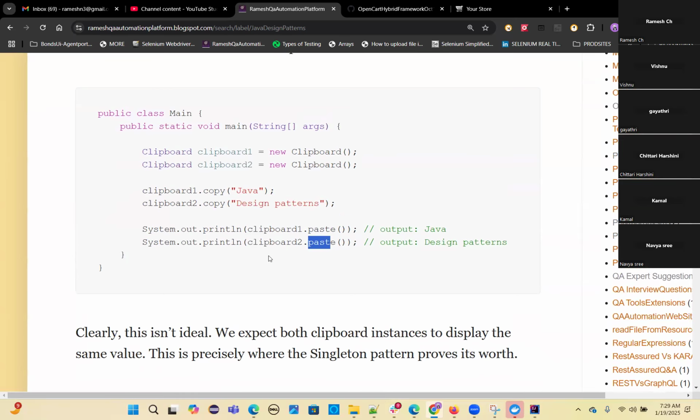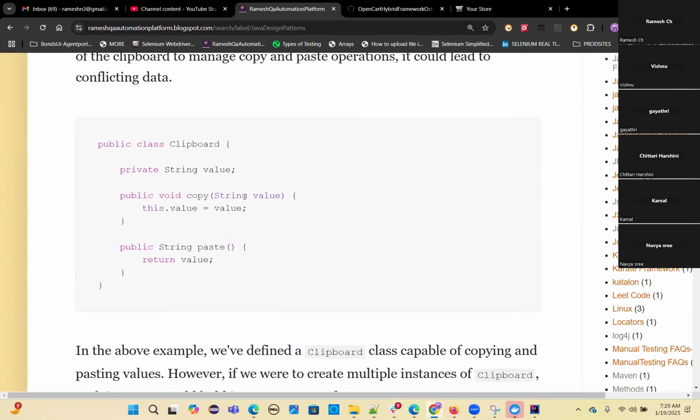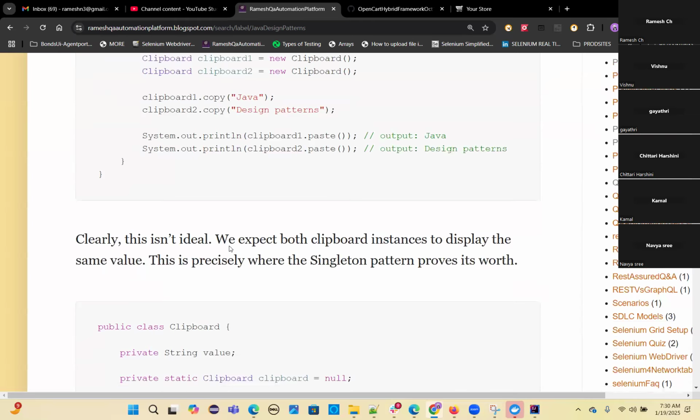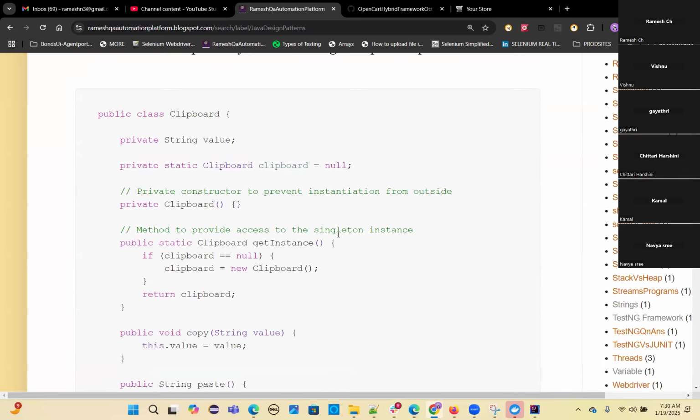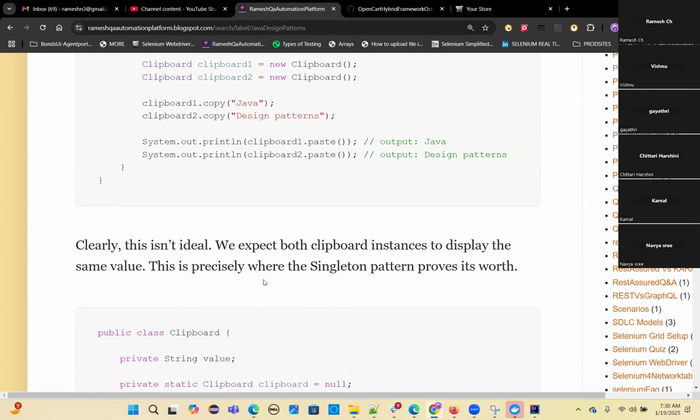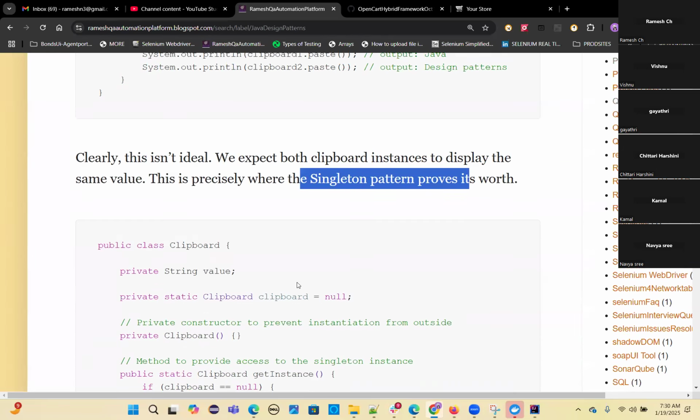You're copying one value, and again you're copying another. Whatever value you give, it will copy. But the problem is we are expecting only one value, and it is giving multiple values. So to avoid that problem, we have to apply the singleton design pattern.